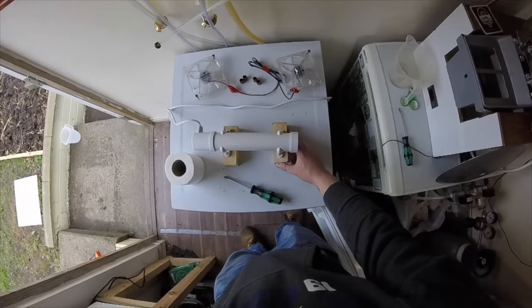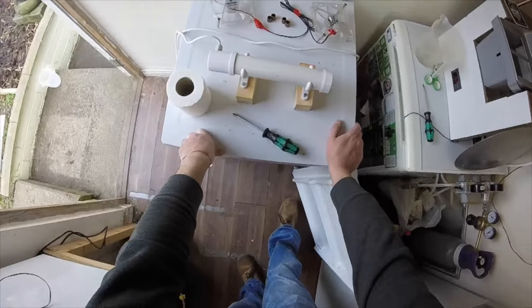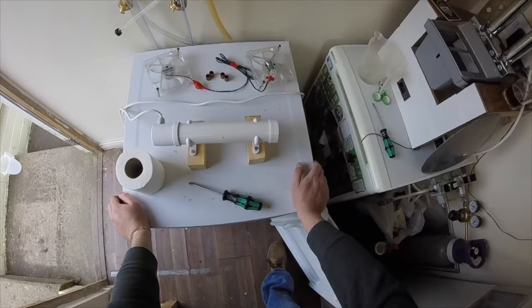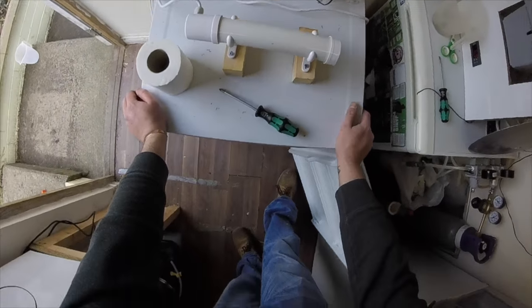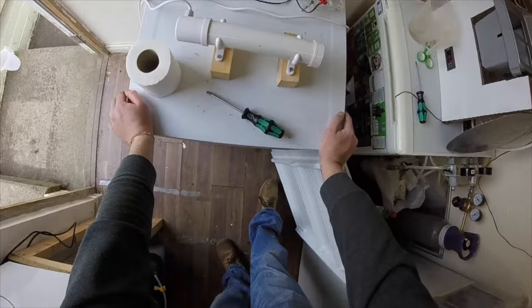All we need out of here is a hole in the side for the probe, a hole in the bottom for the element, and a hole for this wire. Three holes. So let's see if we can't cock it up. So we need a drill.